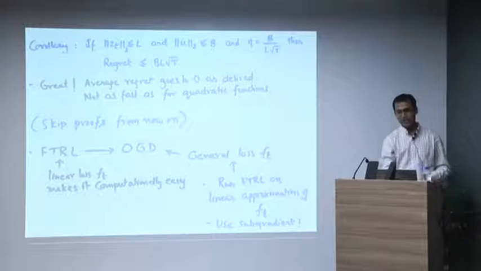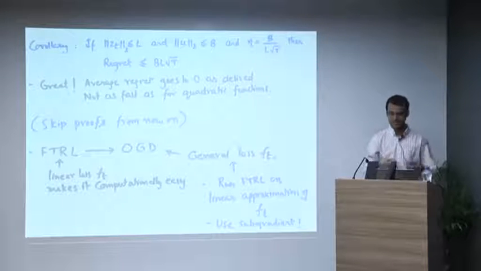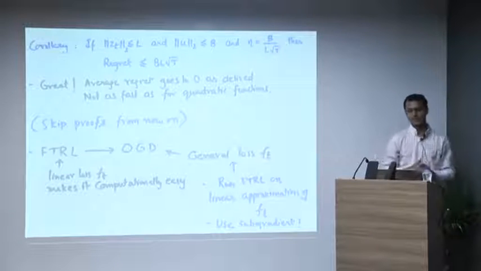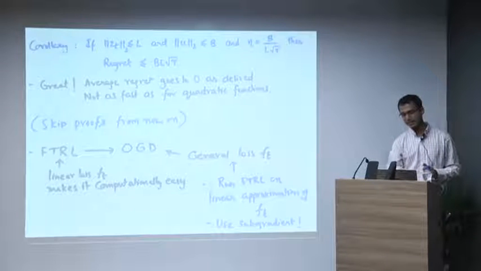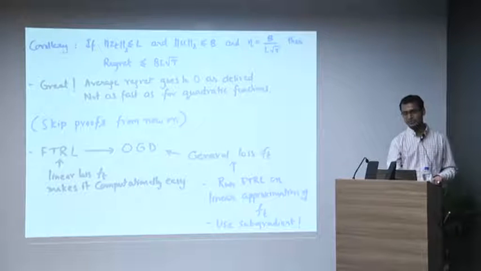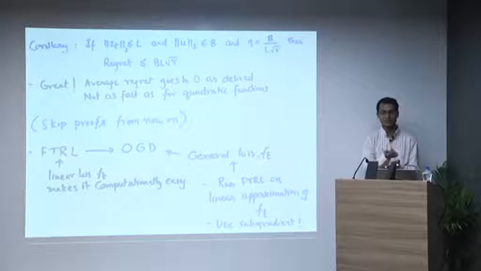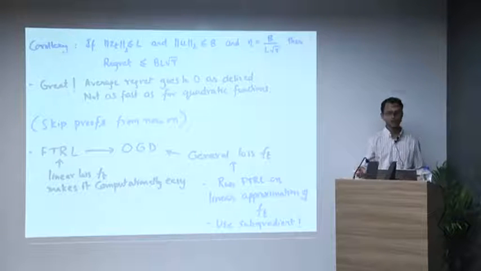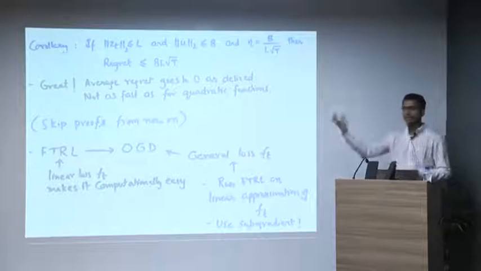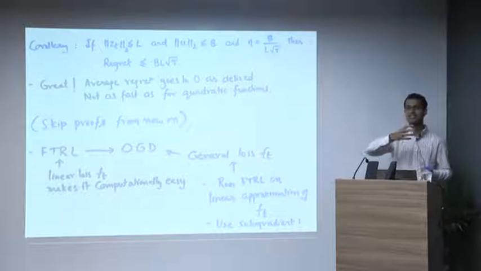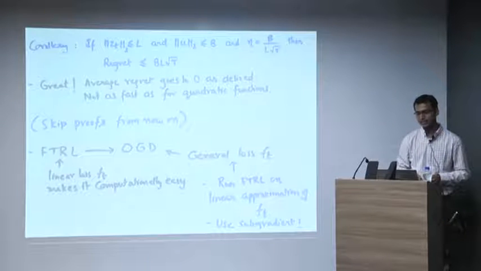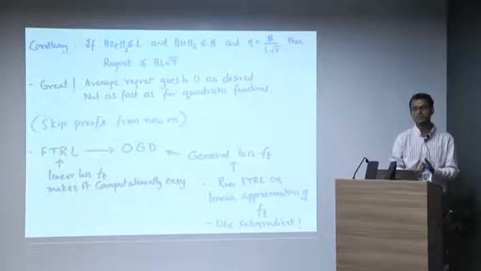Here you don't have to restrict nature to linear loss functions. Nature can pick any convex loss function, and essentially it's the same as FTRL, but since it's a convex function that nature provides, we're going to do a linear approximation of that convex function and use the subgradient. So basically, it was a convex, non-linear function. We linearize it at the t point, and use the gradient of that function to estimate the Wt plus 1 that we are going to provide.